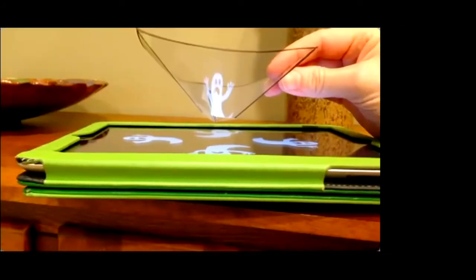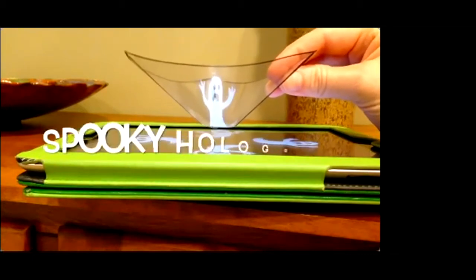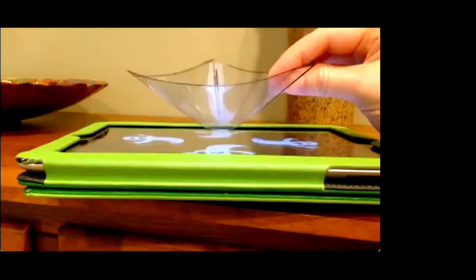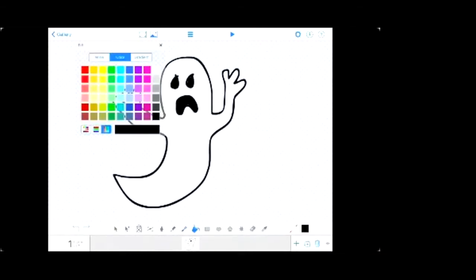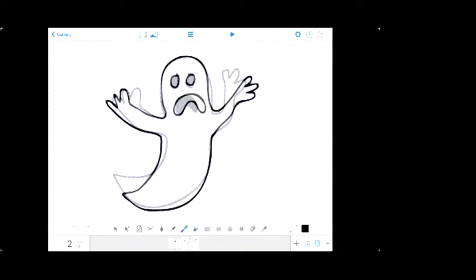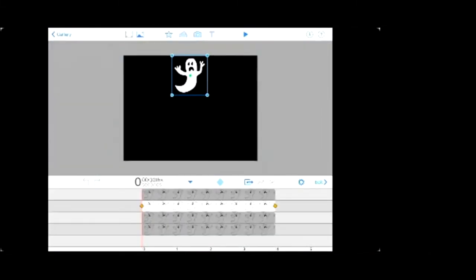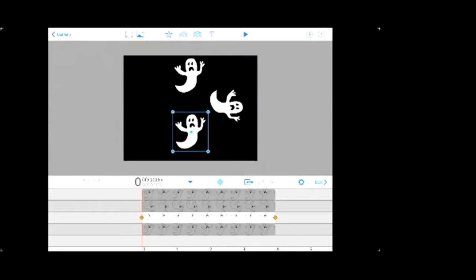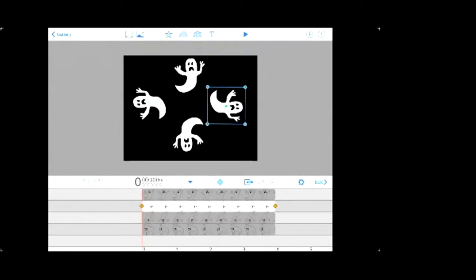Hi, I'm Trisha Fiegelstad. We're gonna go to the Do Ink animation app and make you spooky holograms. We're gonna begin with a flipbook type animation, in this case, of a ghost, only 2 frames long, and then set that animation up in a composition over a black background, duplicate it, and rotate it until 4 ghosts face the center.